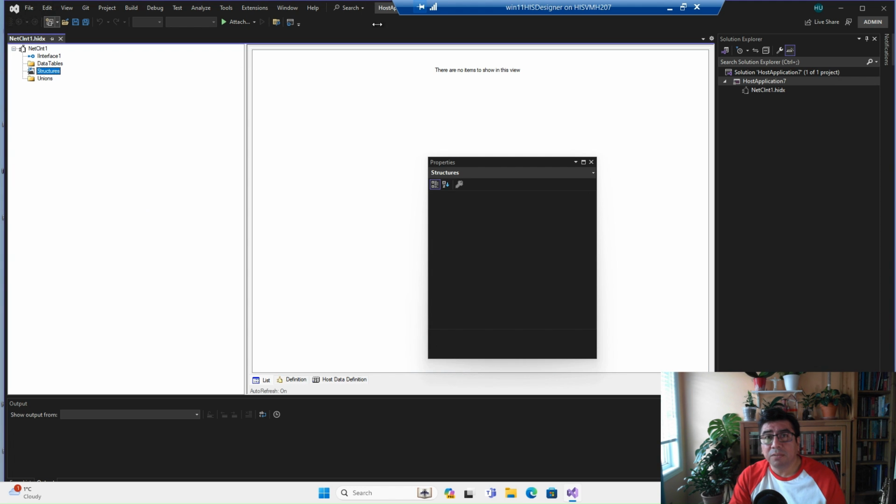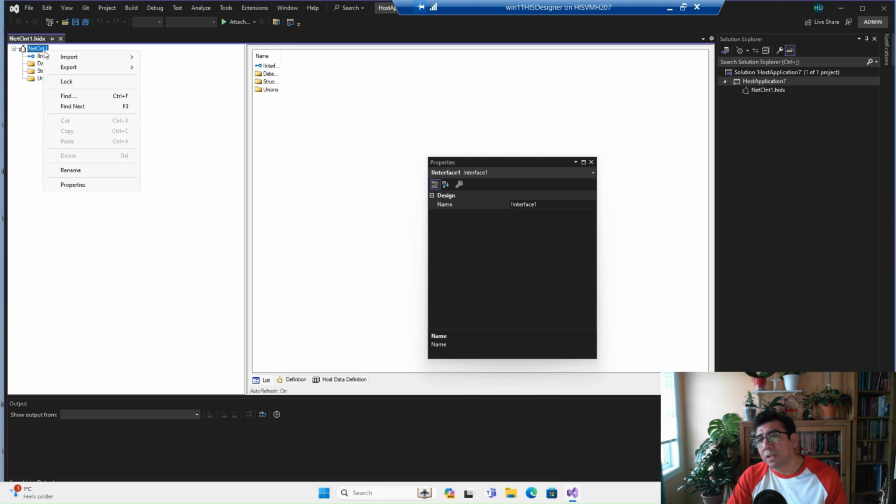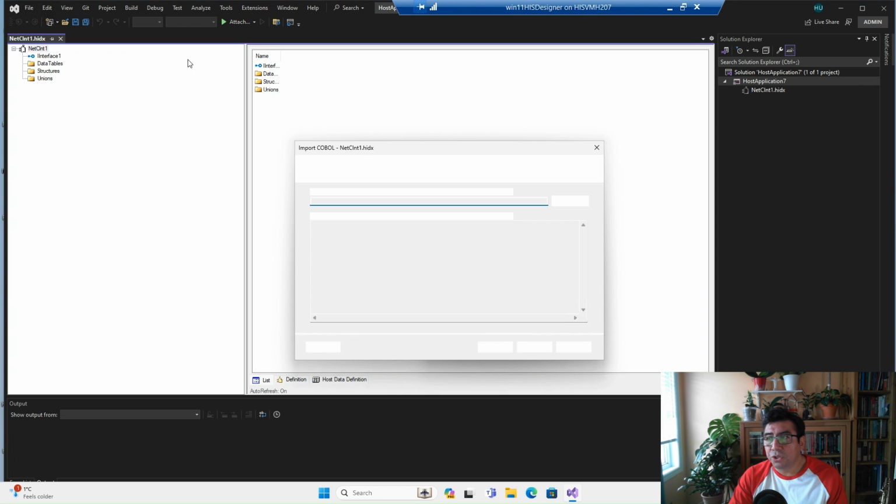Actually, when we created this feature the first time, the whole idea was to have the mainframe programmer and the Windows developer working side by side in creating this definition by looking at the mainframe program on the screen. But then we realized that was not very practical because everybody's busy, and with the years, this is pretty much impossible to achieve. So we added the capability to import a host definition.